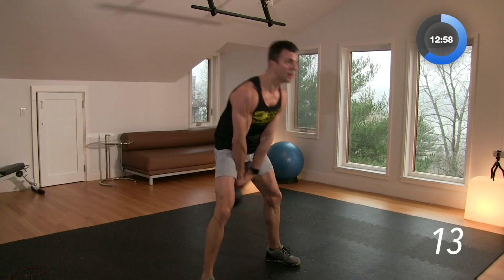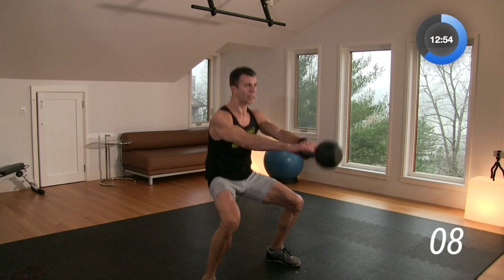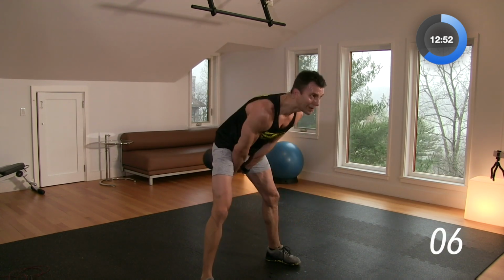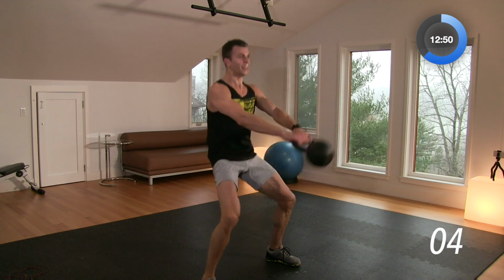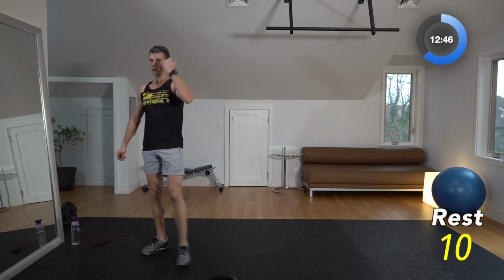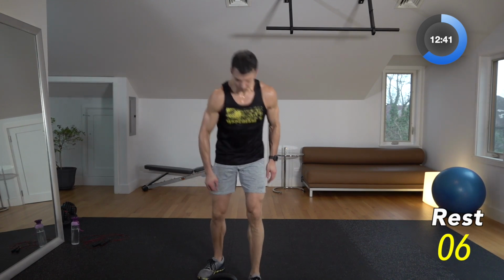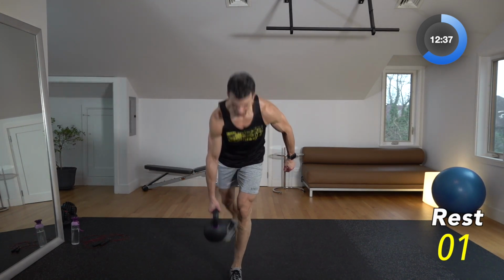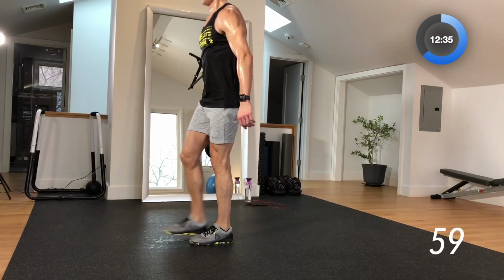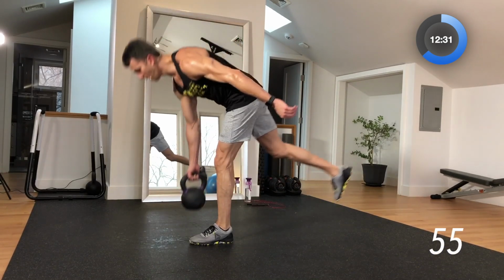Okay, that'll do it. So what's not getting worked here? You can feel it. Chest and the shoulders, definitely in the legs, for sure. 3, 2, 1. And my heart rate's up. 160 still, 160. Right back to that deadlift. Left leg first, holding with the right hand. Ready, down, up. That's it. That's it.